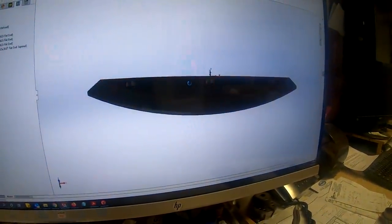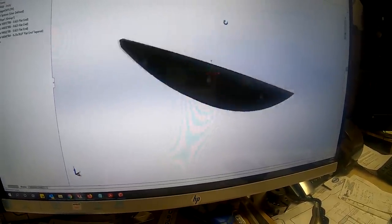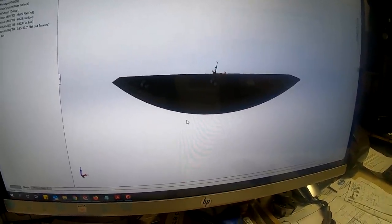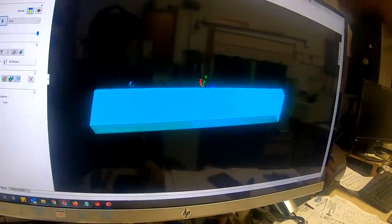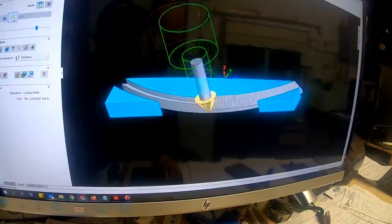Alright, so I'm getting ready to go home for the day, but I wanted to show you guys - you know those parts we were making in the Okuma mill out there? We draw them on the computer and that's how we create programs for the machine to machine the parts themselves. This is the part in SolidWorks - this is the solid modeling software that we use. This part was provided to us, so we didn't design it, but we uploaded it into our software and then we put tool paths on it so we can simulate the tool path after we're done to see if we programmed it correctly or not. So this will run, and that's exactly what it did in the machine.